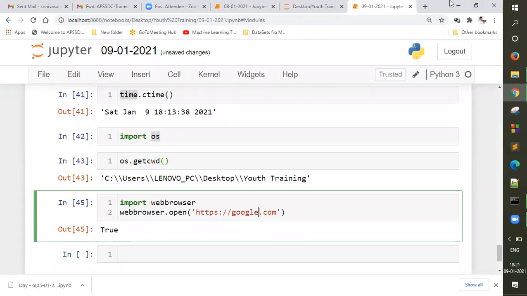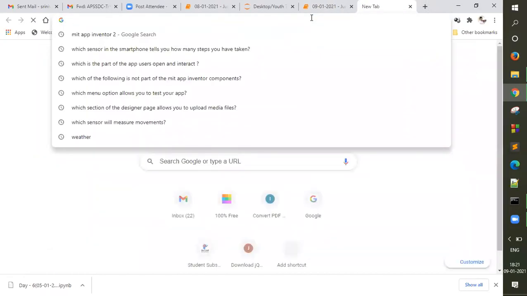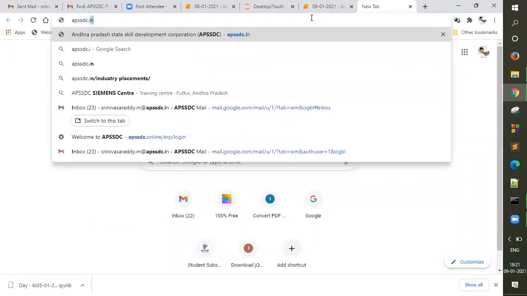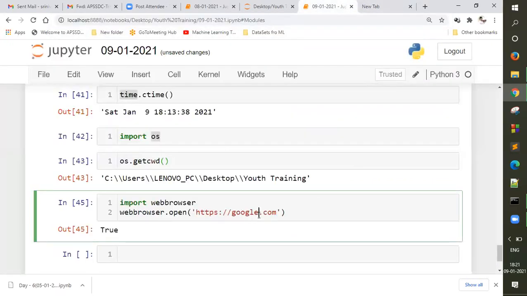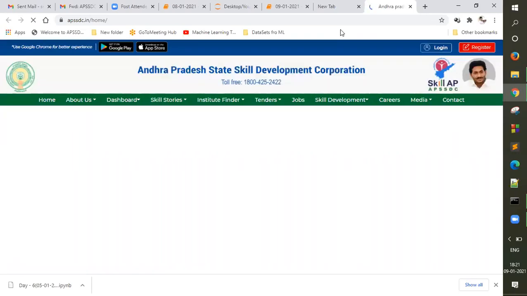For example, I am simply mentioning APSSDC dot in, so it opens the APSSDC dot in website. That is the use of it.